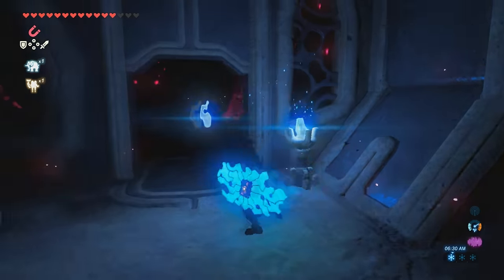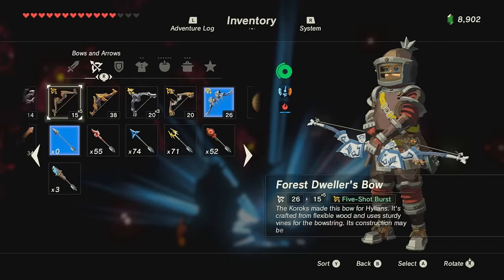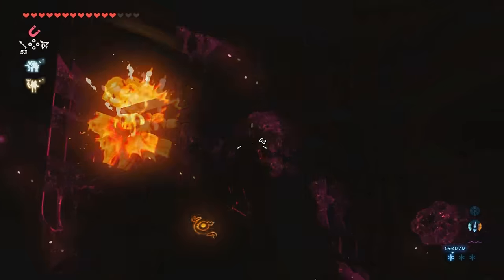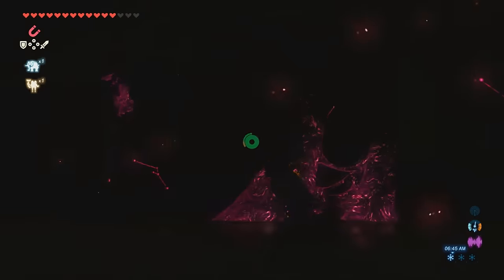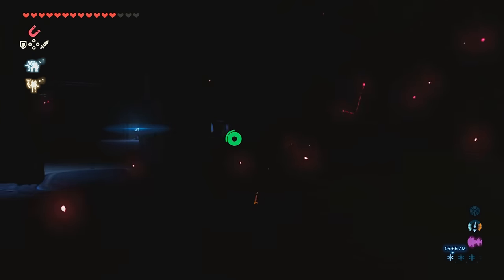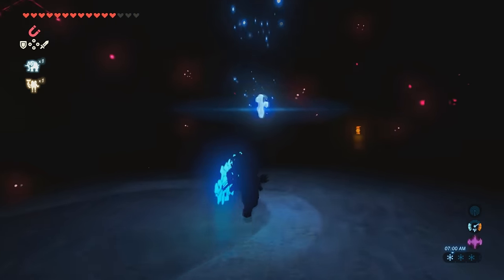I discarded it. So I just press Y right there. And then boom. Just hit them with your arrows. I didn't have that many arrows, so I just switched over to my fire arrows. I recommend you have a lot of arrows. Or you can use your bombs, but that takes more time. You don't need the fire one. And then you're just gonna get the torch. Bring it back.